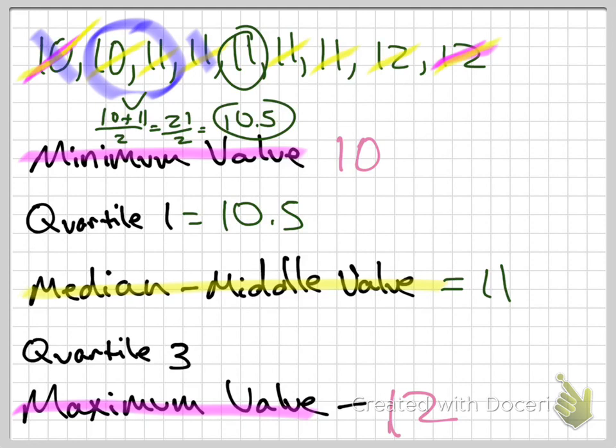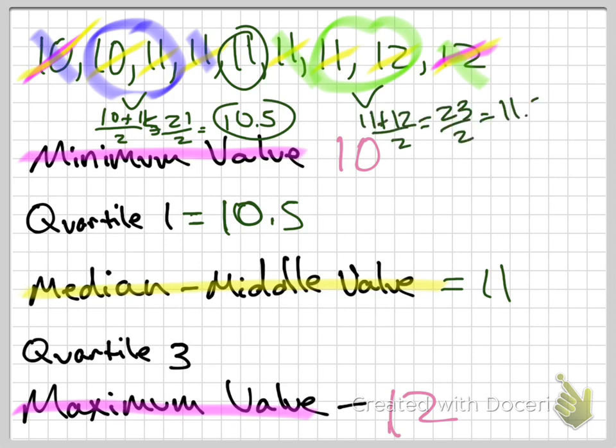I'm going to follow that exact same process to find quartile 3. I'm just going to do that on the right-hand side of my median instead of on the left-hand side. So let's go ahead and walk through that. You're going to notice I've crossed out the 11. Again, it was directly to the right of our median. And the 12, I ended up with 2 numbers and found the mean of those 2 numbers exactly as we described before.